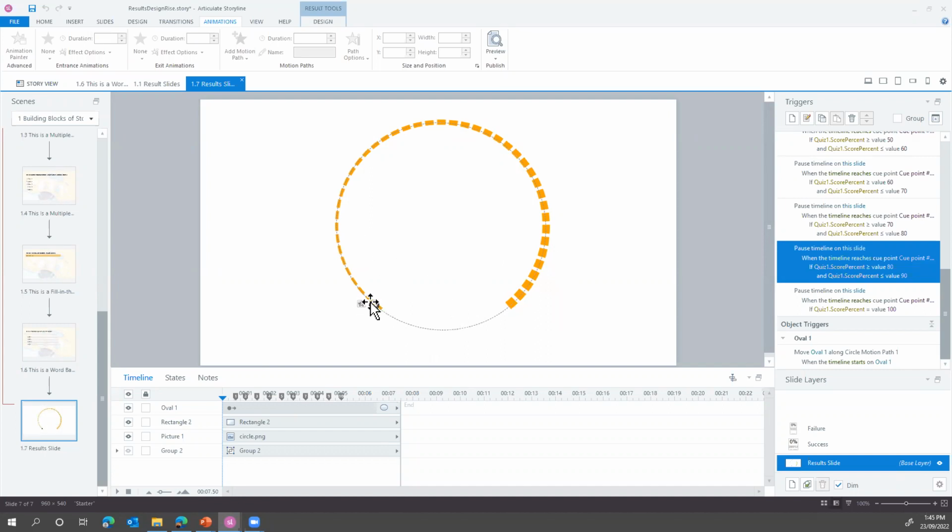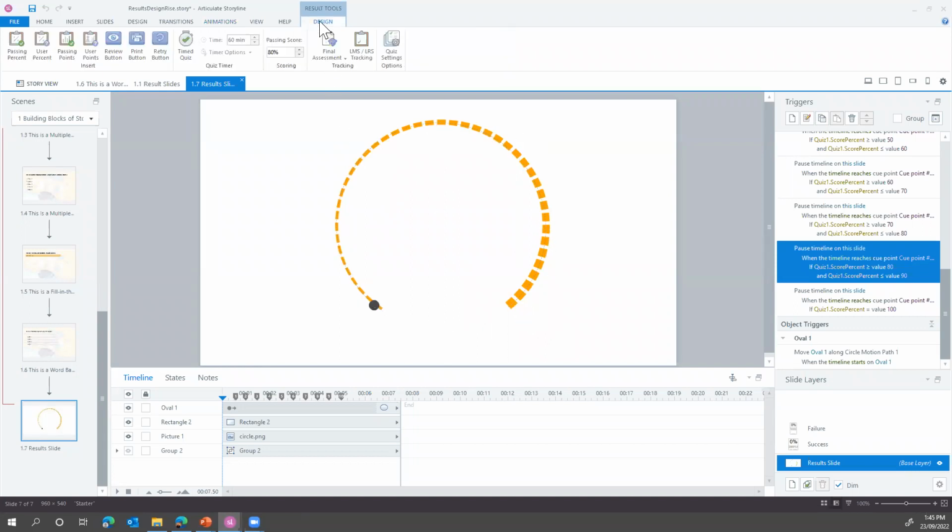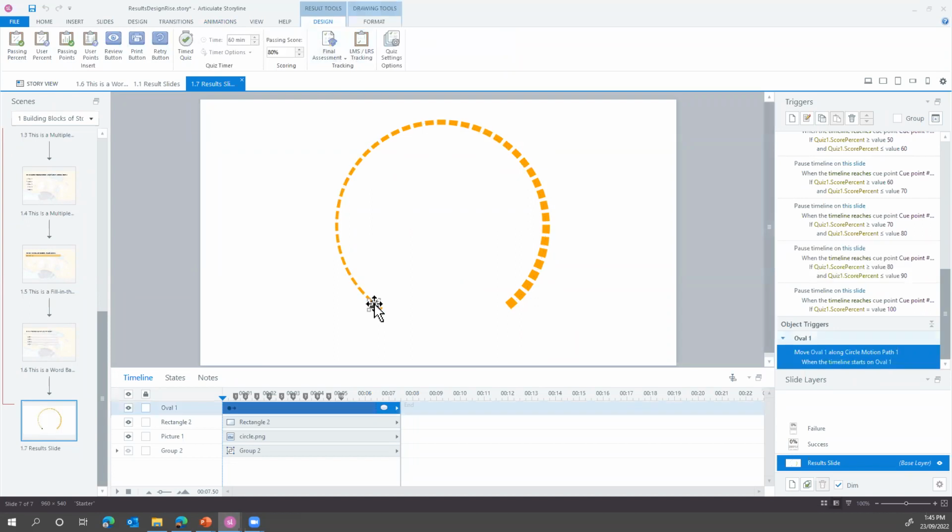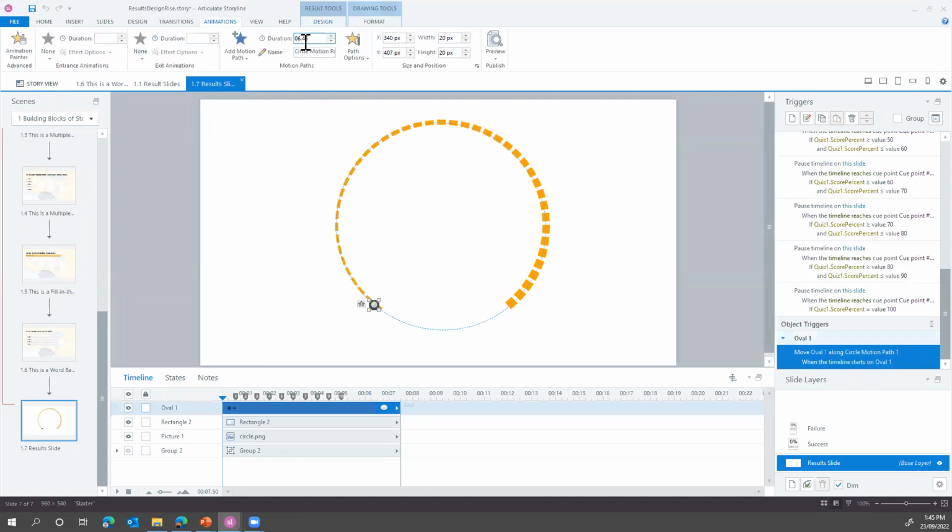Now, the only other thing I've had to do then is determine how long the animation needs to last in order to get the dot to finish here at 100%, which is basically just looking at exactly how much the circumference is and then dividing that up over however many seconds. So in this particular case, if I go back to my animations here, that ended up for me being 6.45 seconds to get the dot from here, all the way around, and then also to pause when those cue points come up.